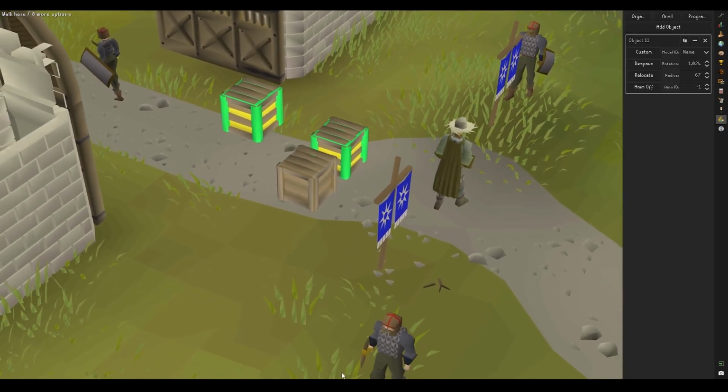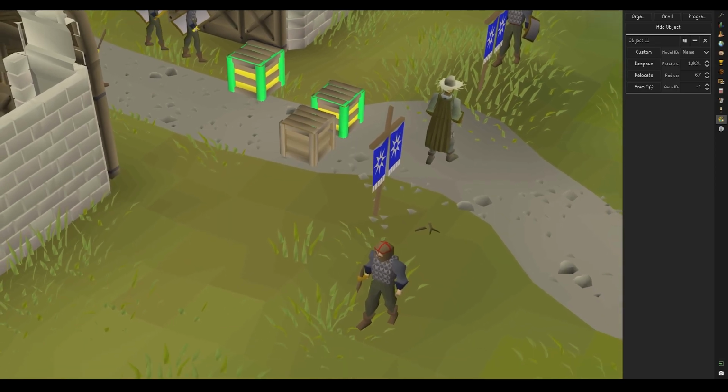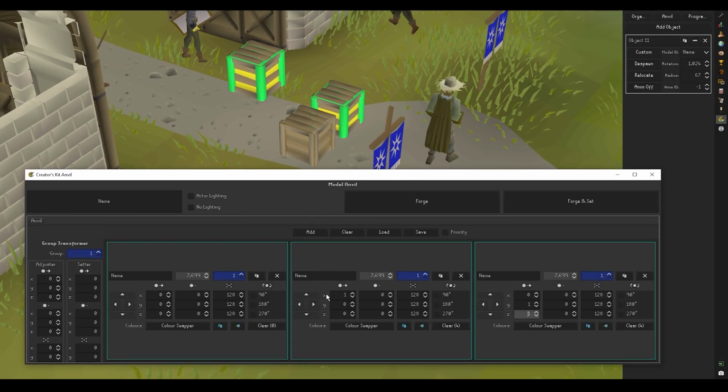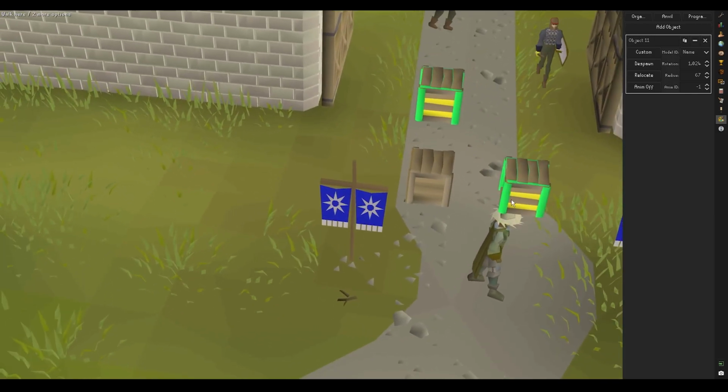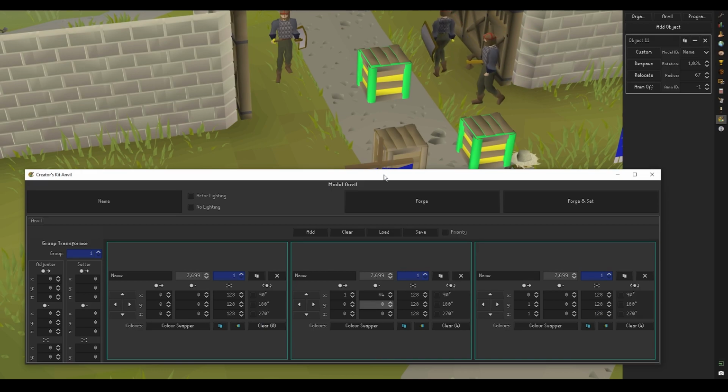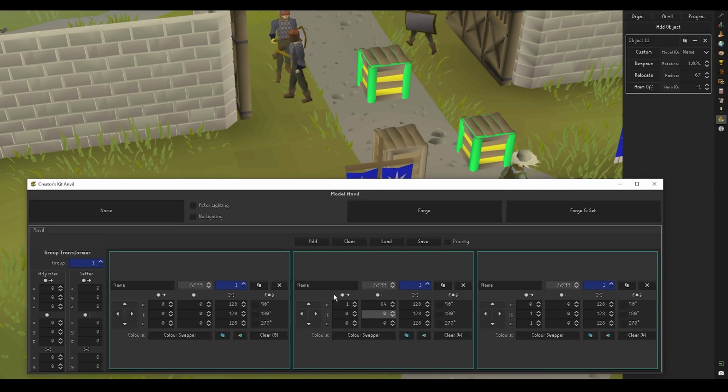Okay, let's get our setup back here. Okay, so that is translate by one full tile. You can also translate by subtile, a tiny amount, which is 1/128th of a tile. So let's translate by half a tile in the X direction, which would be, it's not 68, that's 64. Now just watch our crates up here. There you go. It just translated by another half a tile in the X direction.